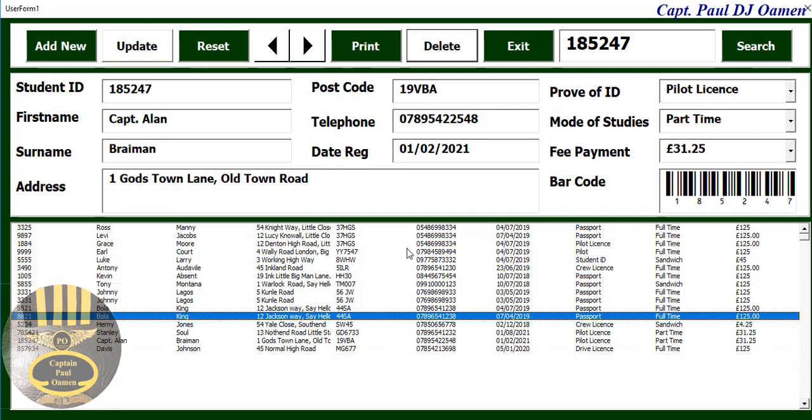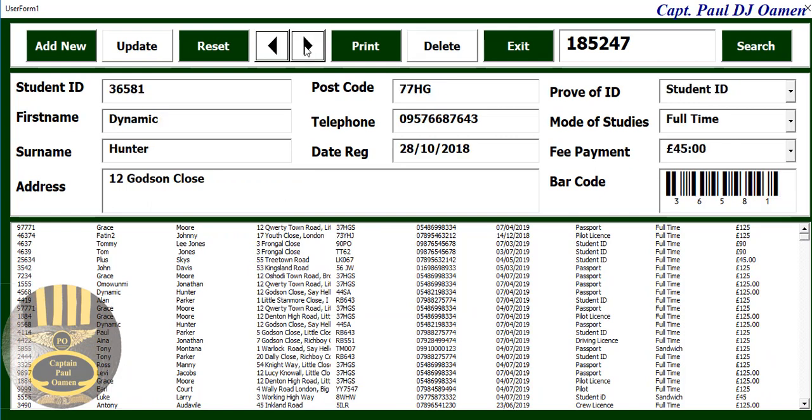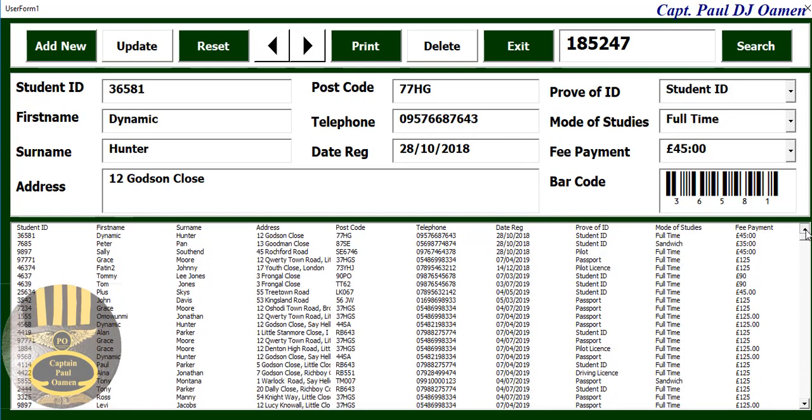The other thing you can do is use our spin navigator. Look at that. There we go, and that is Dynamic Hunter. Let's see with the spin navigator. Now let's update the details of Dynamic Hunter.